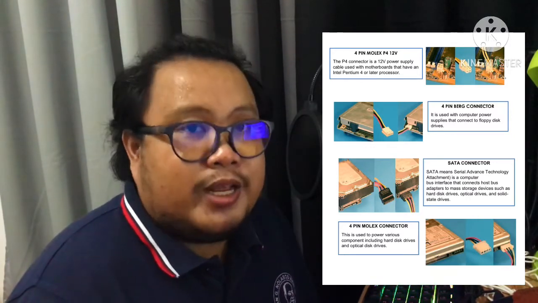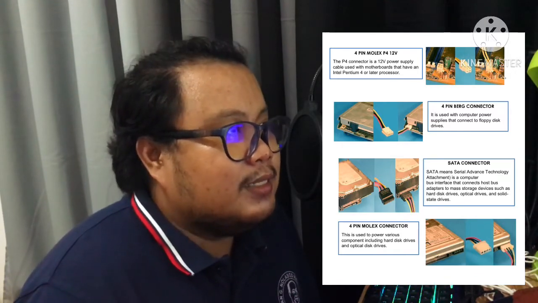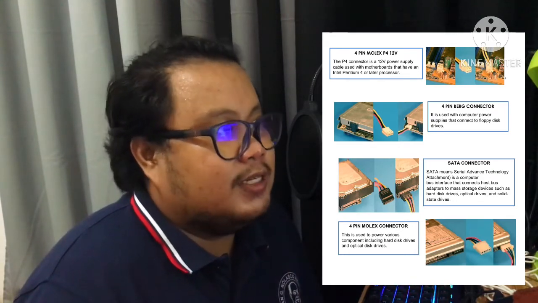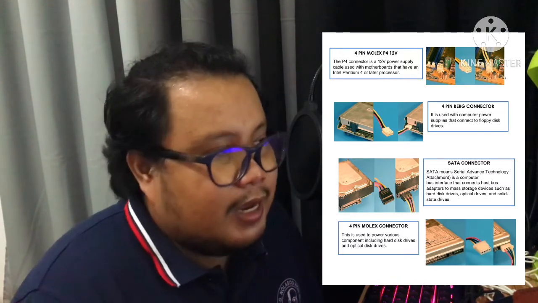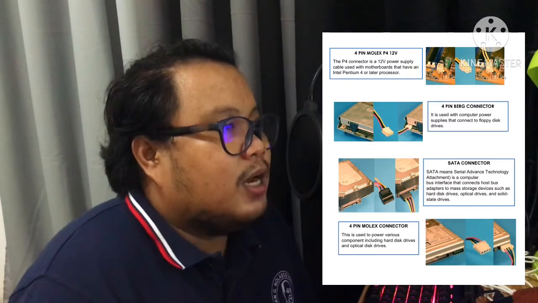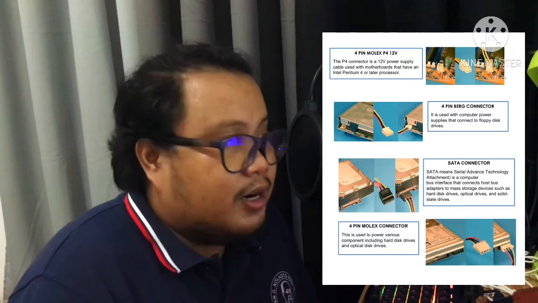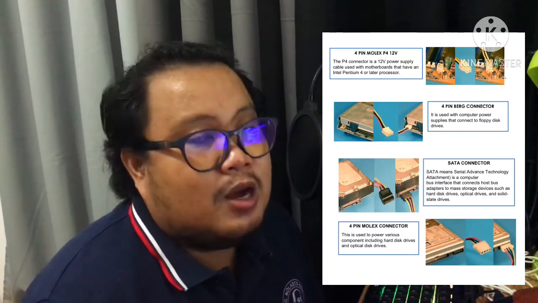Next is yung SATA connector. So ang SATA naman ay pinaikling pangalan sa Serial Advanced Technology Attachment. It is a computer bus interface that connects host bus adapter to the mass storage device such as hard disk drive, optical drive, and solid state drive. So sa kanya naman ikino-connect simula dun sa host bus adapter papunta dun sa mass storage device, which are hard disk drive, optical drive, and the solid state drive. So yun yung SATA connector.